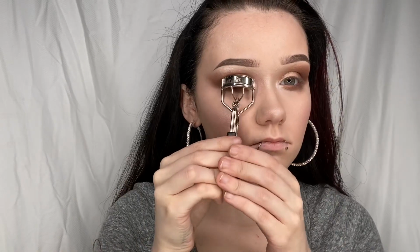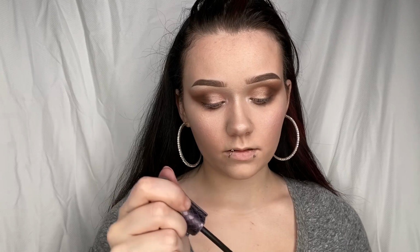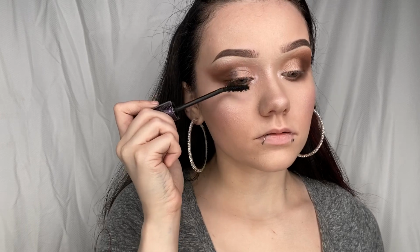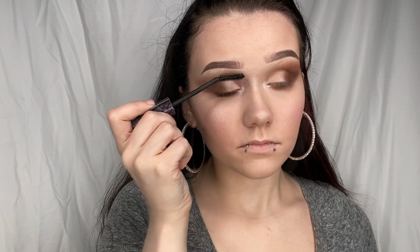Next is mascara. The mascara that I like to use is the Tarte Lights Camera Lashes mascara. It looks like this. Oh, first, you want to curl your lashes. Apply your mascara. Don't forget your lower lashes.